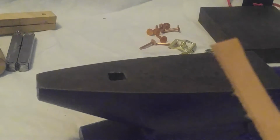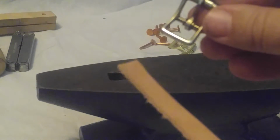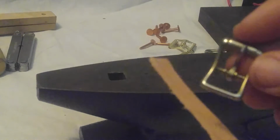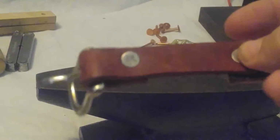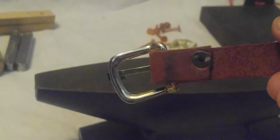Okay, folks, this one here is going to be how to make a buckle. I'm not showing how to make a buckle, but how to make a strap for a buckle on your armor. There's two ways you can do it. You can do the long strap like this, which this end, in turn, would be riveted to your armor, and it goes around like this.